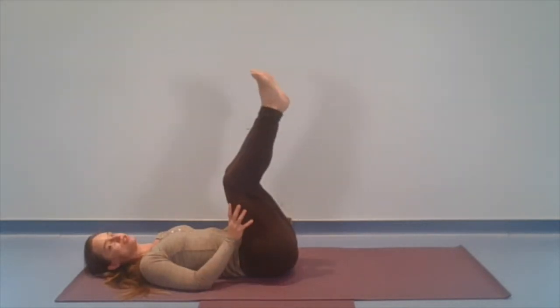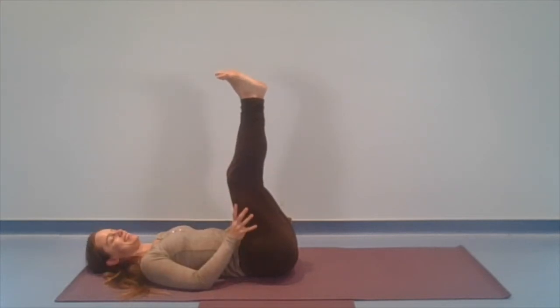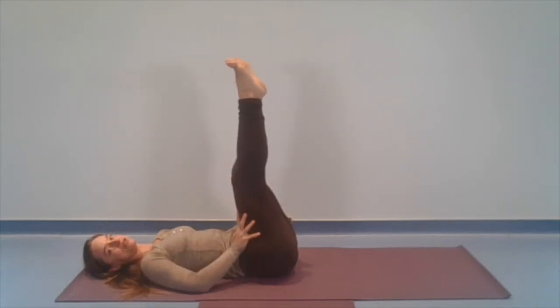The next time those legs move towards straight, let's keep them there. We might bring the inner edges of the legs and feet to touch. We might spread the toes wide and begin to flex the feet here, reaching through those heels, drawing the toes closer. And now we'll keep those toes spread and begin to press up and away through the balls of the feet and then point the toes. Let's spread the toes as we begin to flex the feet, keep those toes spreading as we press the balls of the feet away and then point. We'll do that a few more times. The rest of the body is hopefully comfortable and quiet, and those feet might have a lot to say. You might be feeling a little more stretch through the legs.